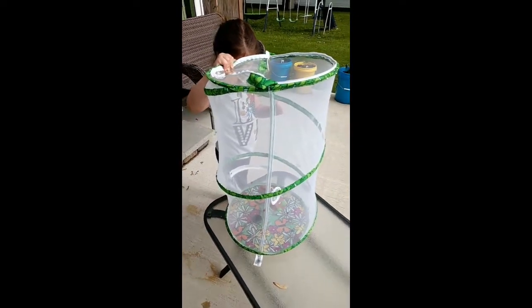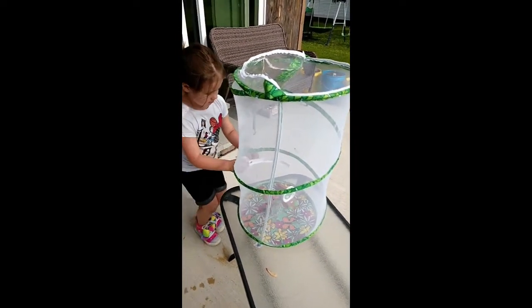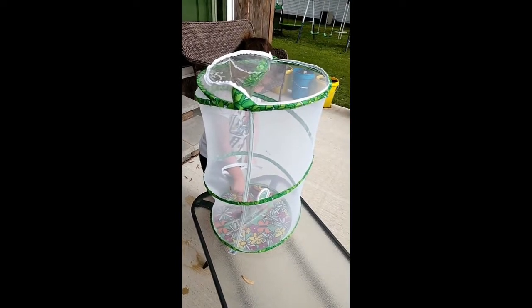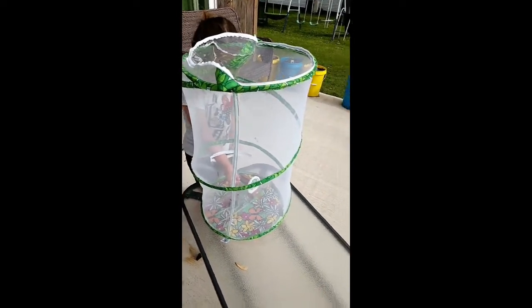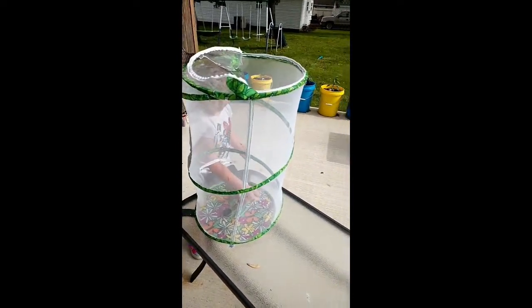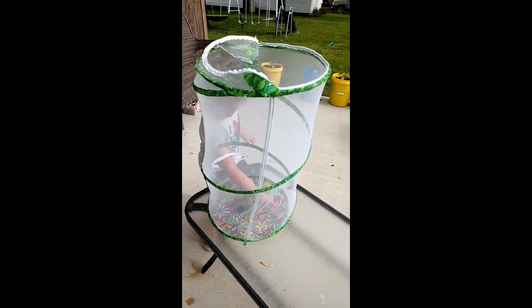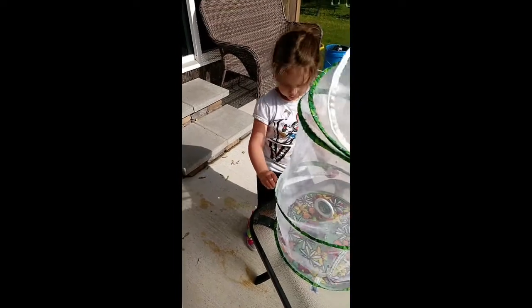They don't want to go. There's one. Hadley, why don't you stick your hand in the side zipper. You can touch them just gently, like from underneath — kind of pop them up like, hey guys, go. They don't want to leave. We had to wait for a nice day so they could find some flowers to get some nectar from, and we don't want it to be too cold for them on their first day out adventuring in the world. Let's see if we can squish this down a little, or maybe let's tip it.